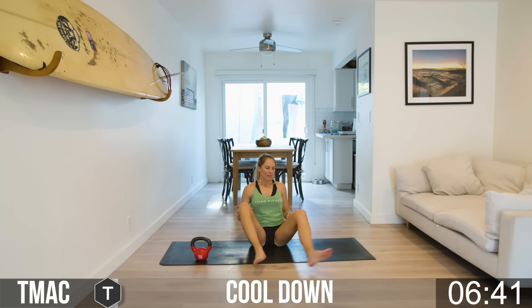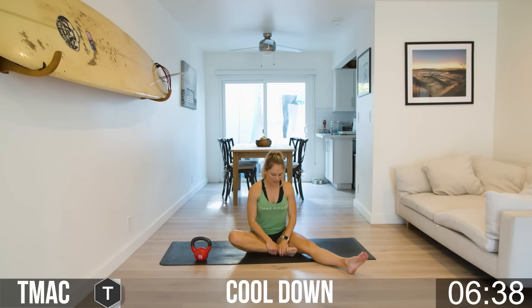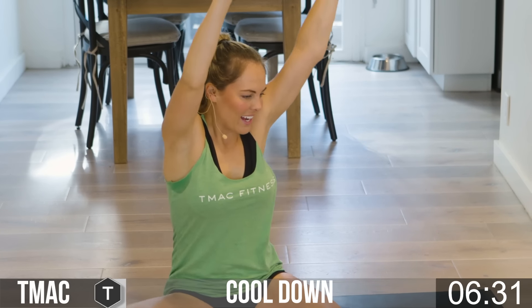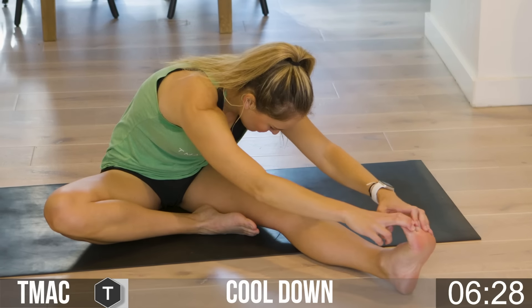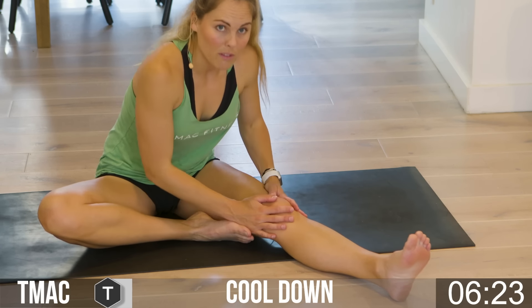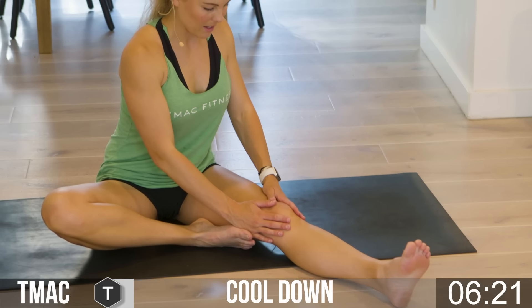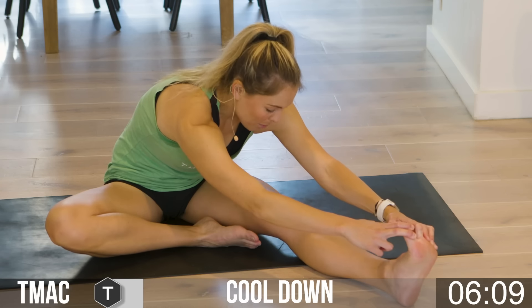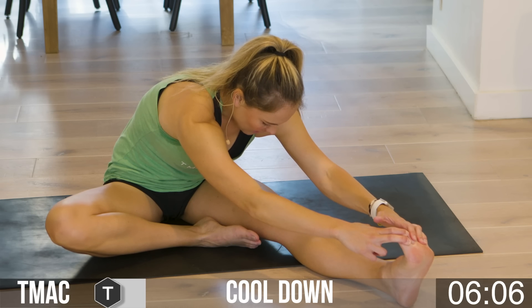Bring it up and switch — left foot goes out, right foot comes in. Always start in the middle and twist. Inhale as a team, twist toward the left, and exhale on the way down. Whether you grab the toes, the ankle, shin, or knee is totally fine — if you have the knee, just keep a flat back and shoulders back. Stick with these kettlebell workouts and you will be stronger, both mentally and physically, both internally and externally.